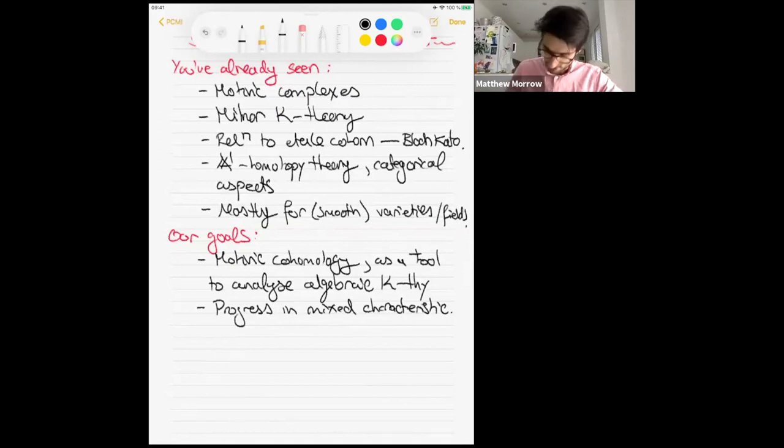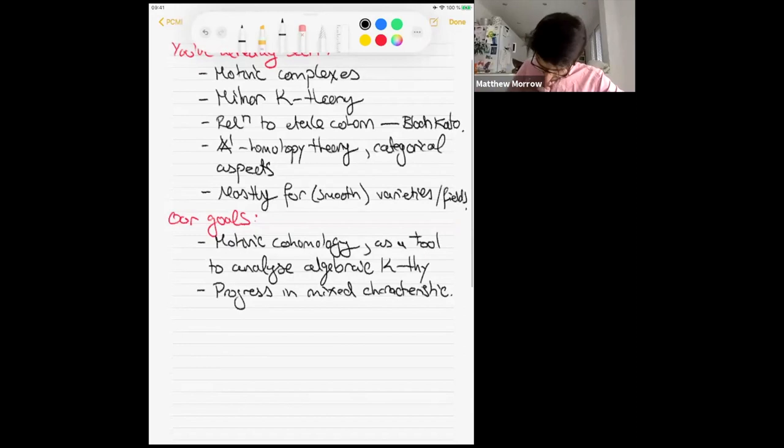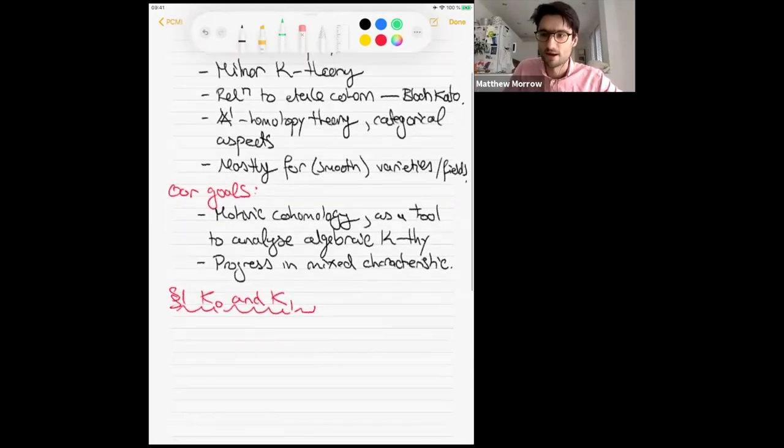So in light of this first goal that we want to say something about algebraic K-theory, I'd like to spend a decent amount of time today just going over some classical calculations so that you can see some other baby cases of where we'd like to get. So the first section will just be devoted to some of the theory of K0 and K1. And the phenomenon that I really want you to keep in mind, which if I remember, I'm going to try to always write it in green, is the following.